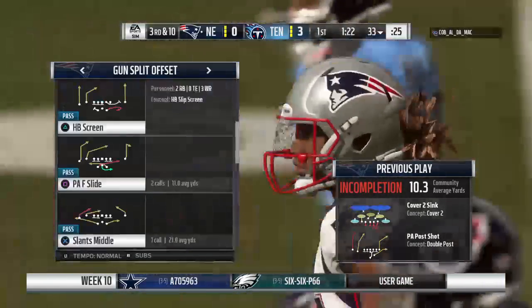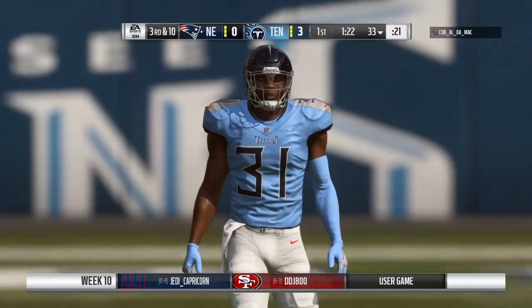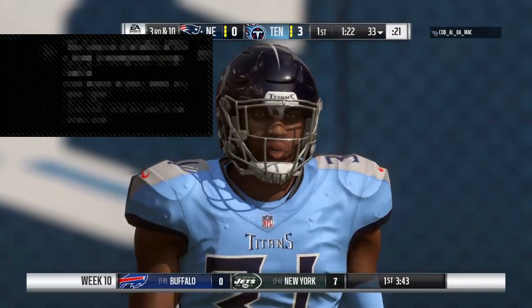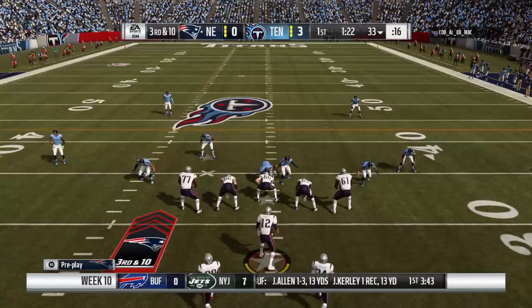I think that sometimes these quarterbacks play with a lot of confidence that borders on arrogance, and that can put your team in some Dutch. Yeah, especially maybe want to look at some safer routes after the interception he had that ended their last drive. Now they face a 3rd and 10 after back-to-back incompletions.